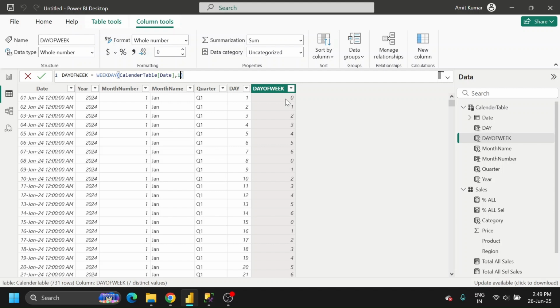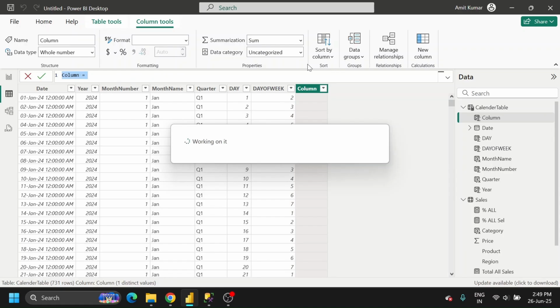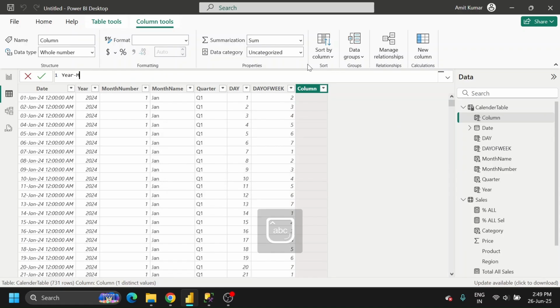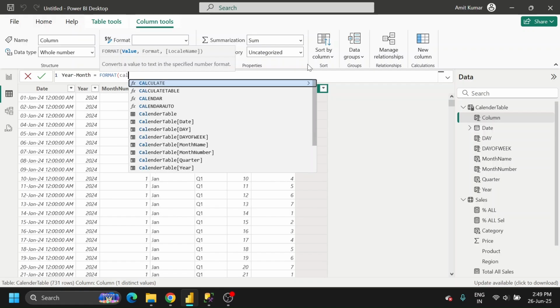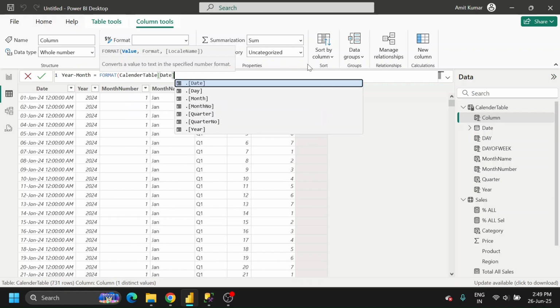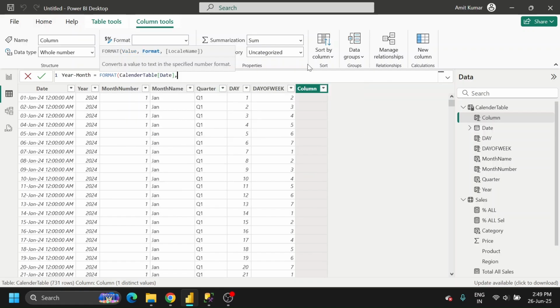Now I want to extract only, let's say, year and month from the calendar table. So I'll create one more new column. This column name, I'll say year month. So I have to write format of what? Calendar table date column, comma.